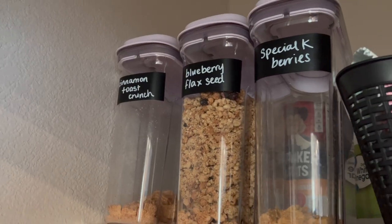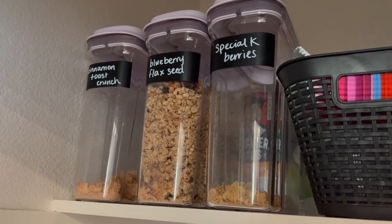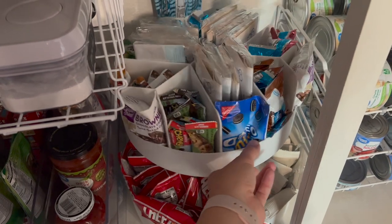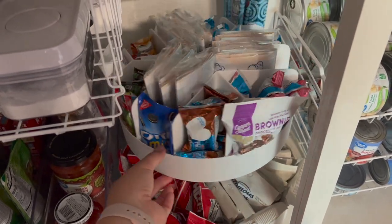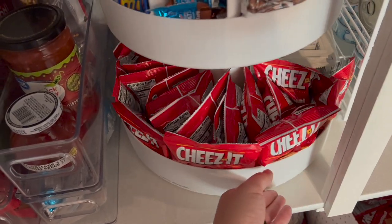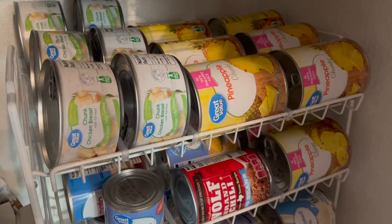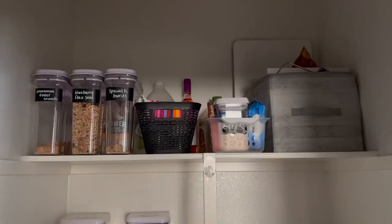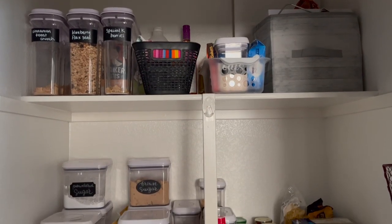But that wraps up today's video. I really hope you guys enjoyed it. It's not the largest pantry, but I'm thankful that we have one. I know that not everyone does. So I'm just super excited about how functional it is. It's stayed pretty organized since I made this video. So I'm super excited that it's not just totally torn apart.